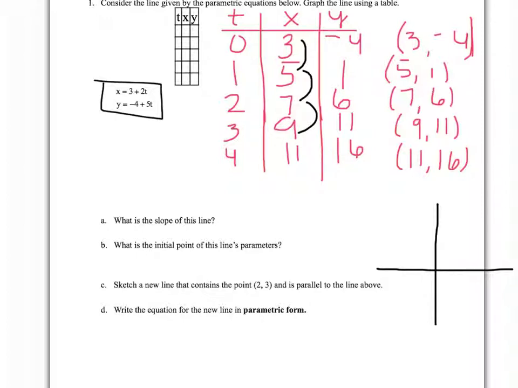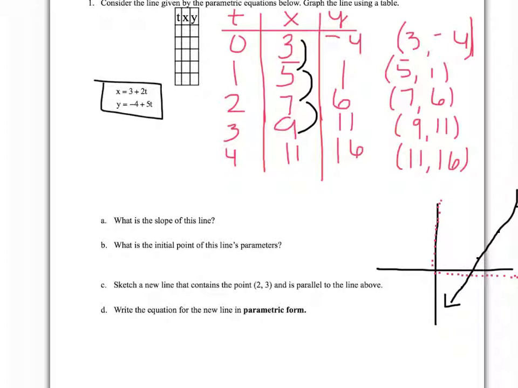The coordinates that we get, 3, negative 4, 5, 1, 7, 6, 9, 11, and so on, they also give us a linear equation. So 3, negative 4 is approximately there, 5, 1, 7, 6, and 11. I'm obviously really fudging this, and you'll see we have a linear equation in its own right. The horizontal axis is growing in 3 plus 2t, and in the y direction, we're growing negative 4 plus 5t.